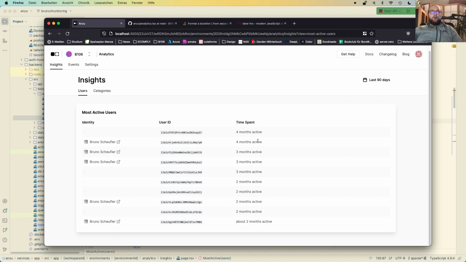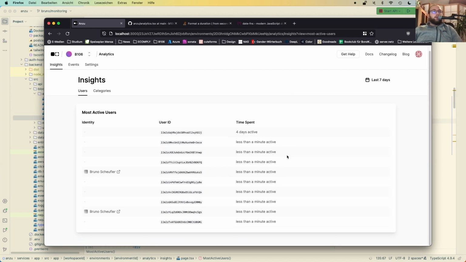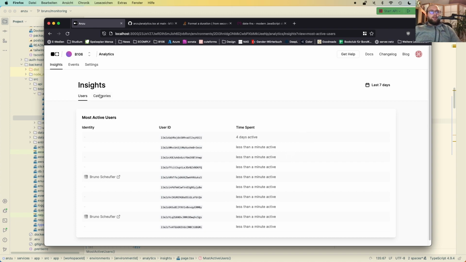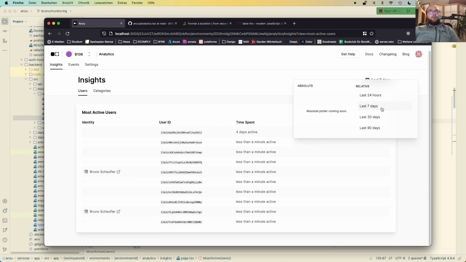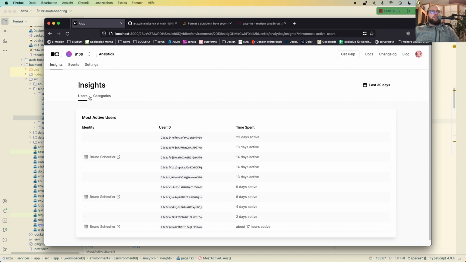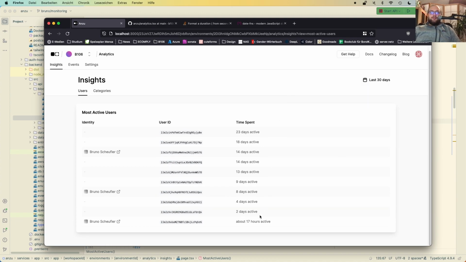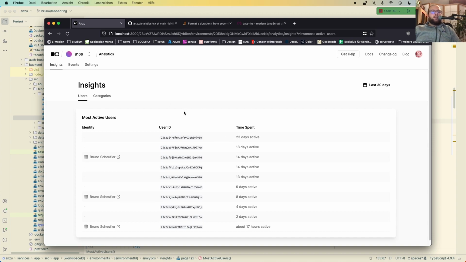Cool. So we do have users who have been active for over 4 months. Okay. I'm gonna live with that. Yeah. So yeah, I think it's not beautiful, but it actually is quite insightful. So it gives us all the insights we need to know, which is the goal for the Insights tab for now. Like, shows you how active they are. Like we could give like maybe a tooltip or make it more rich, but I think that's a good thing for another video. So it's half an hour, so we made some good progress.